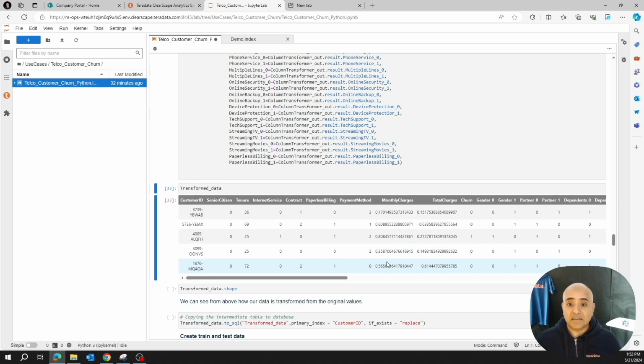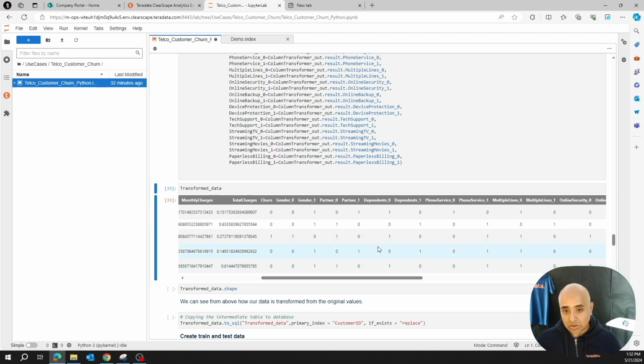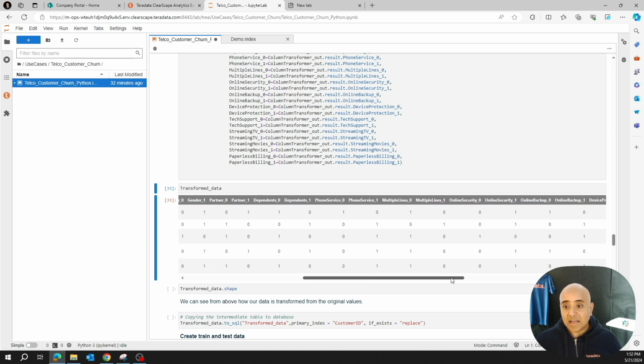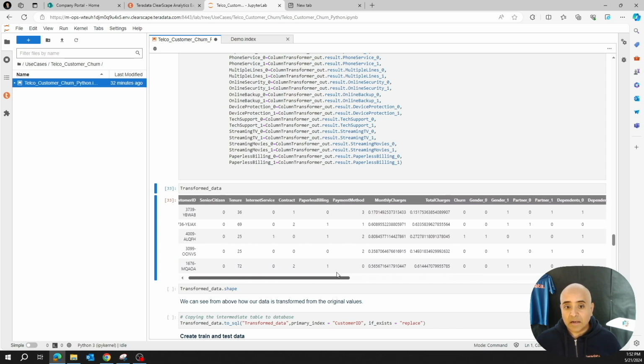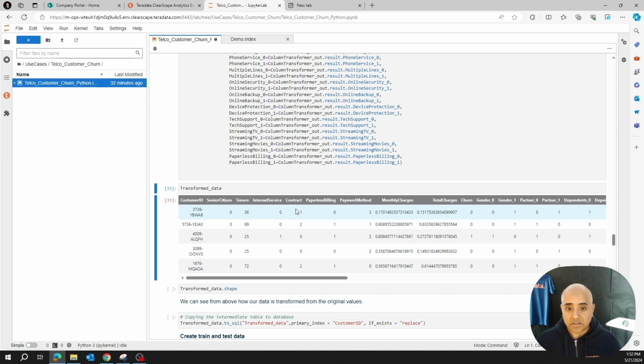As we can see here, the monthly charges and the total charges are normalized. We have our data that was yes or no's transformed into zeros or ones, and we have our ordinal values, such as we had in the contract type, also transformed to an ordinal series that starts at 0 and ends at 2. With this data, we can model a regression.